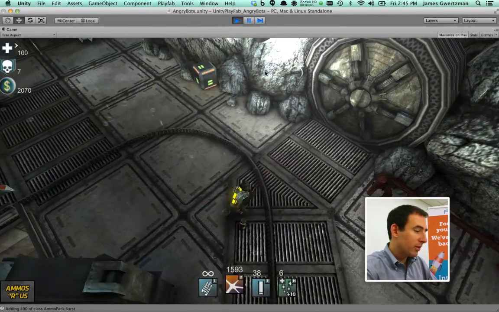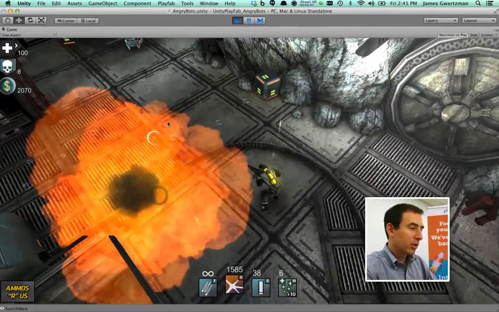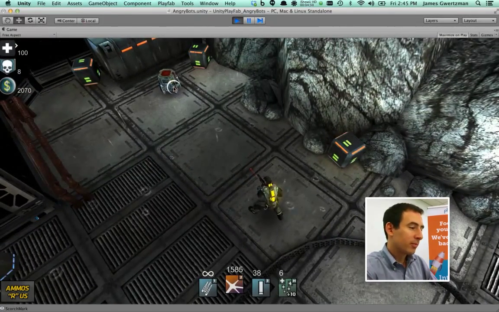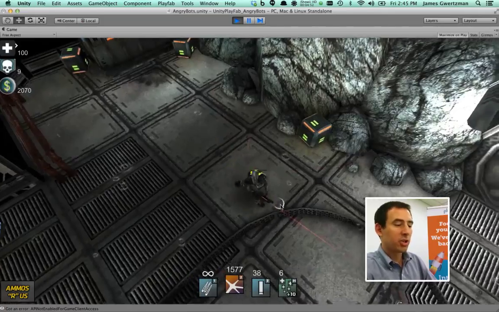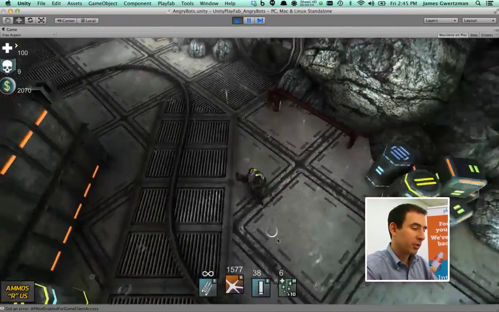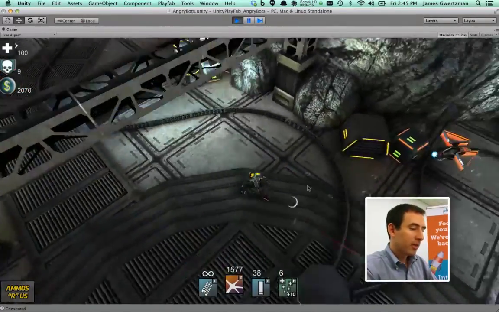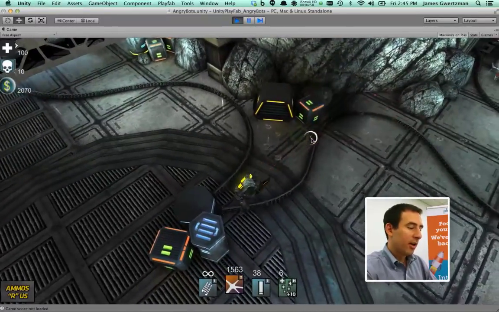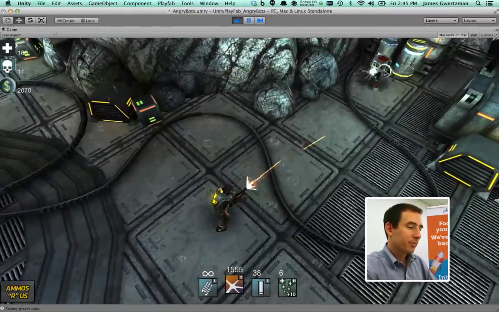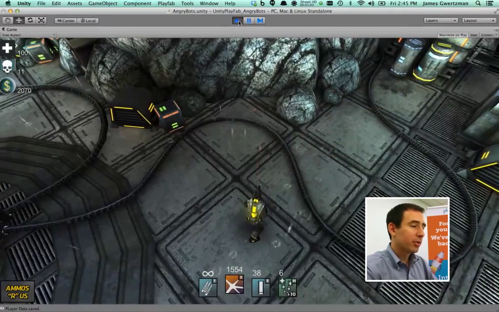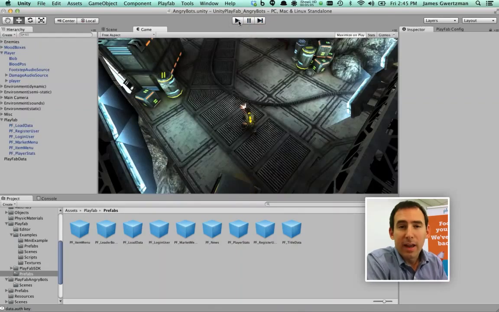And now when I choose that weapon, you can see it's changed the properties of the weapon. It's shooting faster, and the pitch also went up a little bit there too, which is pretty cool. So that's an example of the power of being able to edit items on the catalog.